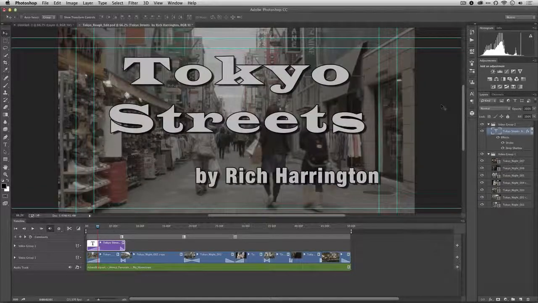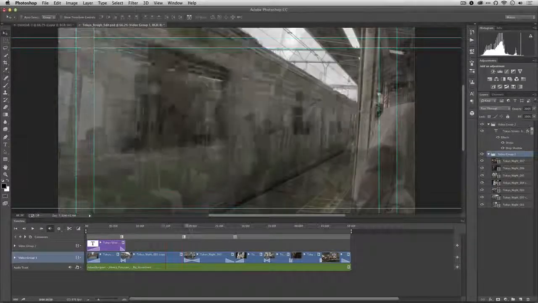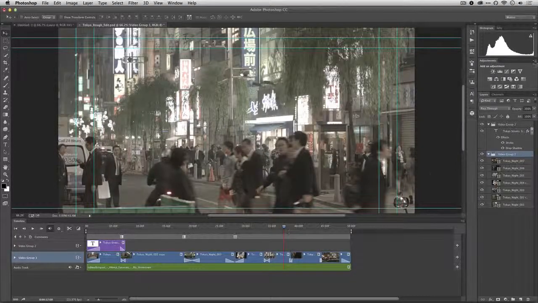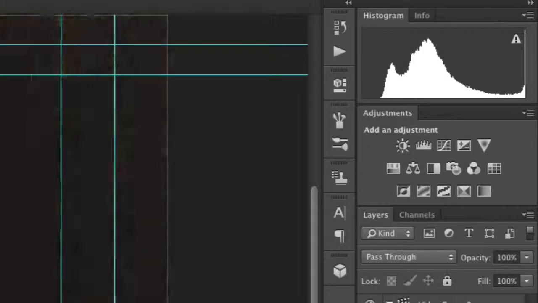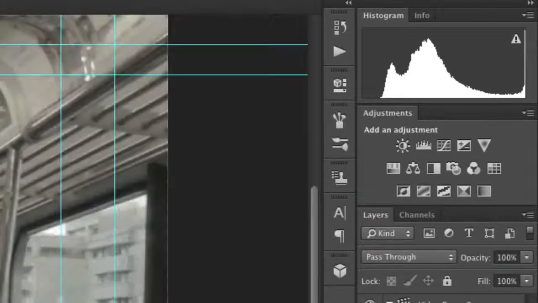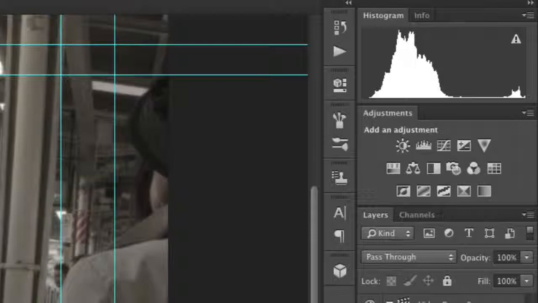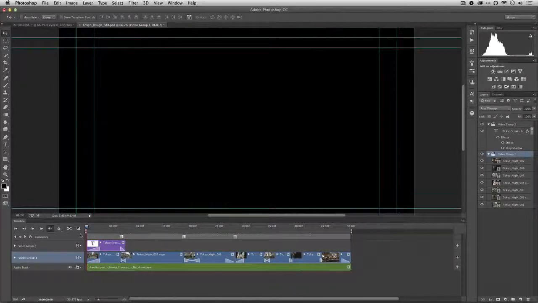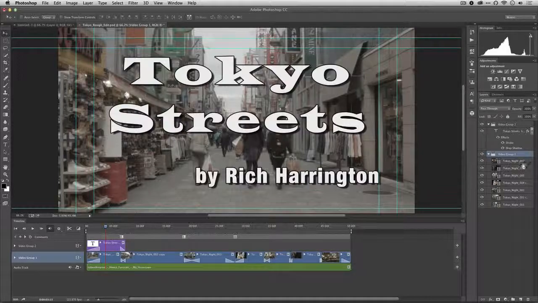Alright, let's go ahead and adjust this footage. First off, for this particular video, I used a camera that shot in the log color space. Now this uses basically a reduced amount of contrast and saturation. You see here that the blacks are not clipping and that the whites don't push all the way over on the histogram, and that's pretty normal. More and more cameras are offering this either as an option built in or as something that you can load from a third party. So what I want to do is add an adjustment layer.